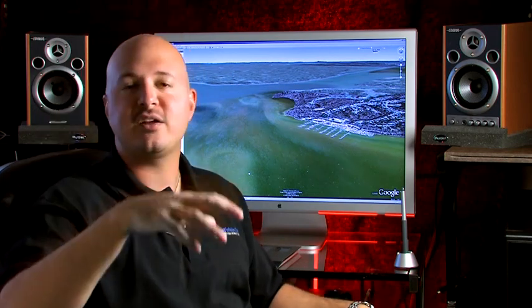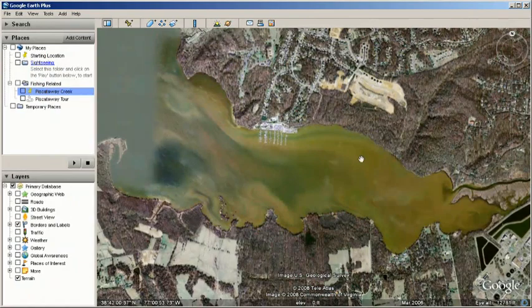Before we move on to some of the hidden goodies and add-on features with Google Earth, I really want to stress the importance of being able to look at things from more natural perspectives. You need to get out of the habit of viewing everything from a direct overhead vantage point. Your mind won't be able to sync it up with what you see out on the water. I'm going to keep using Piscataway Creek as our example because I want you to get a feel for how different things look viewed from different angles.